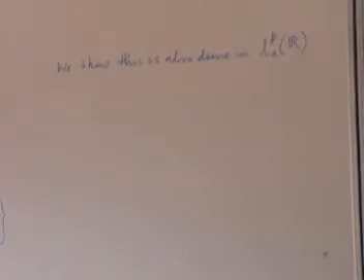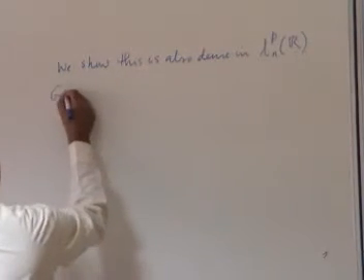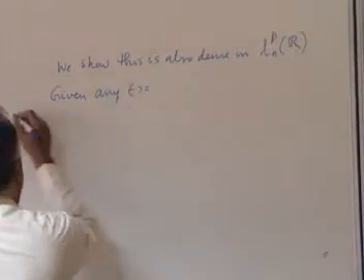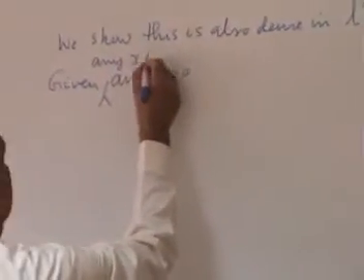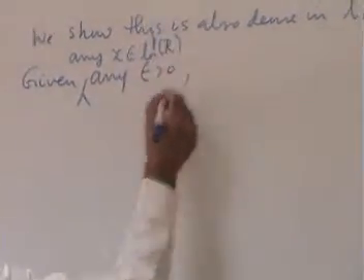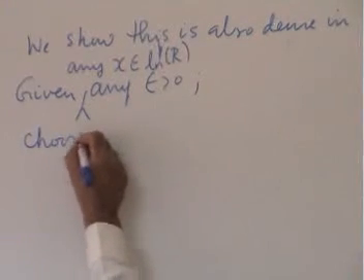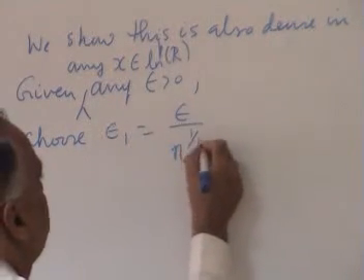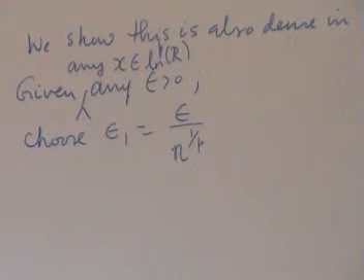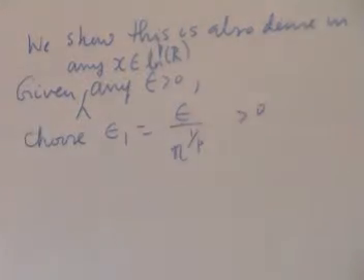What is the idea? The idea is the same as before. There we have 2 components x, y, here we have n components. What did we do? We started with an epsilon and then approximated everything by epsilon by root 2, so that the sum will become epsilon. Now what should be approximated with? Instead of 2 components we have n components, instead of the square root we have the pth root. So that's all we are going to do. So given any epsilon positive, any x in L_p^n(R), choose epsilon 1 is equal to epsilon by n to the power of 1 over p. This is an error which is positive, because epsilon is positive, n is positive.